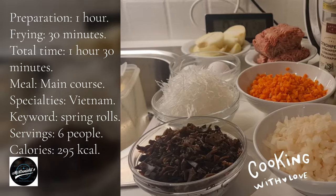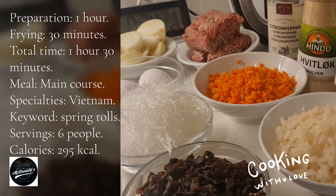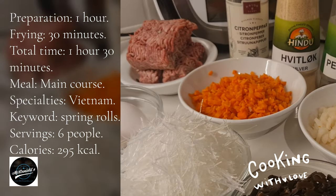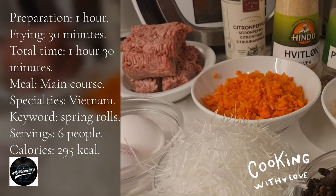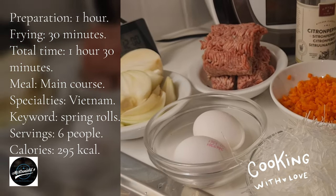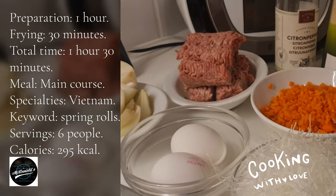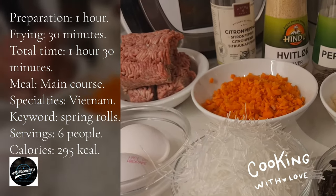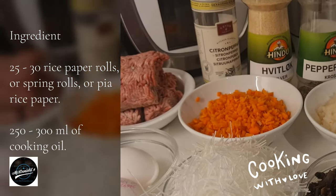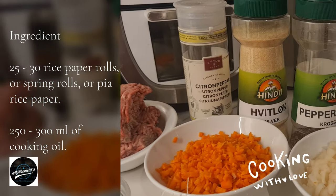Preparation, 1 hour. Frying, 30 minutes. Total time, 1 hour 30 minutes. Meal, main course. Specialties, Vietnam. Keyword, spring rolls. Servings, 6 people. Calories, 295 kilocalories. Ingredients: 25 to 30 rice paper rolls, or spring rolls, or pia rice paper.